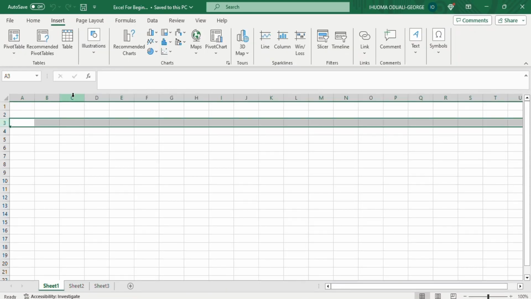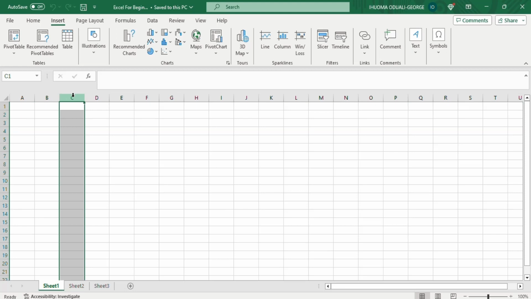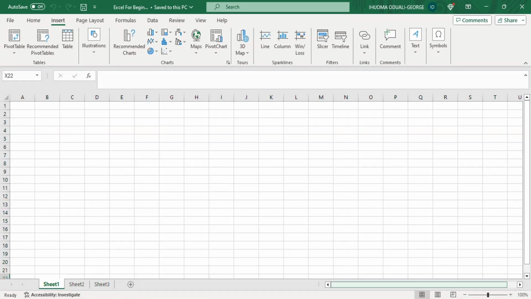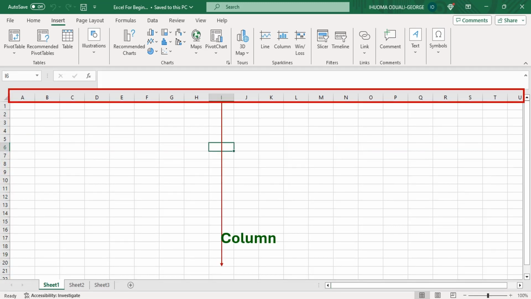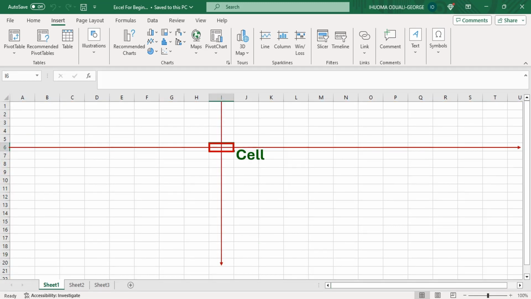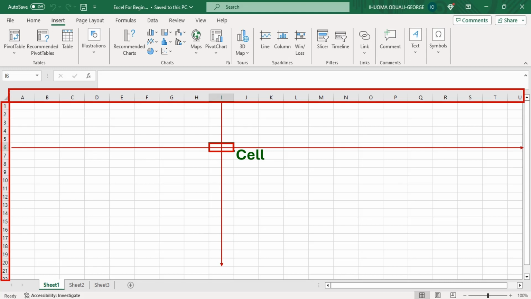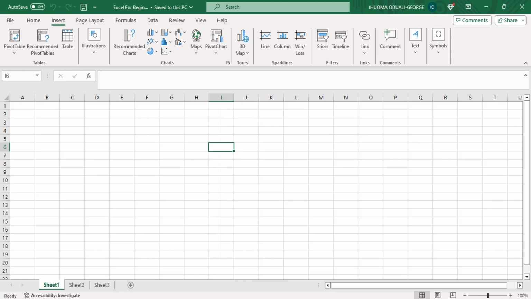The intersection of a column and a row is called a cell, and the cell holds the value. Intersection means where they meet, the meeting point. So if I click on column I and row 6, my cell name becomes I6.